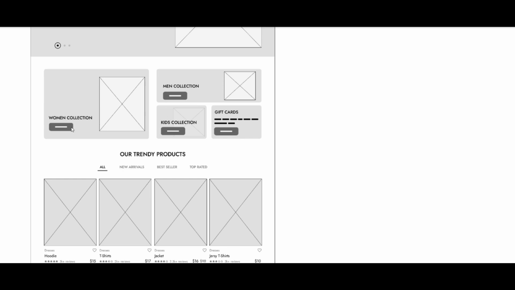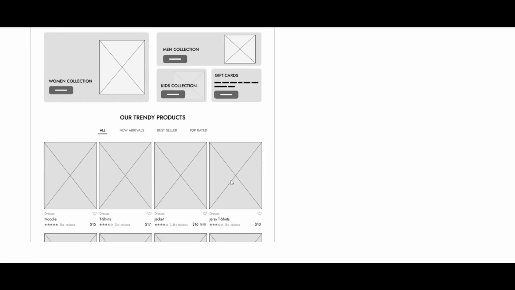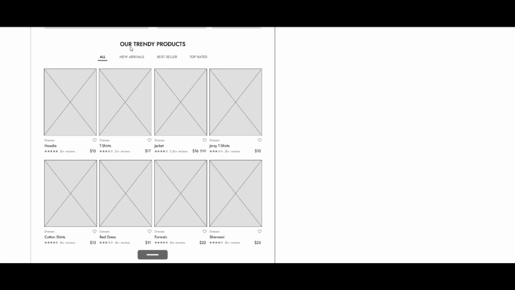If you see, this is the women's wear, and this is where the photo has to come. And this is the gift card that we have to see, and our trendy products. All the photos should be coming here.